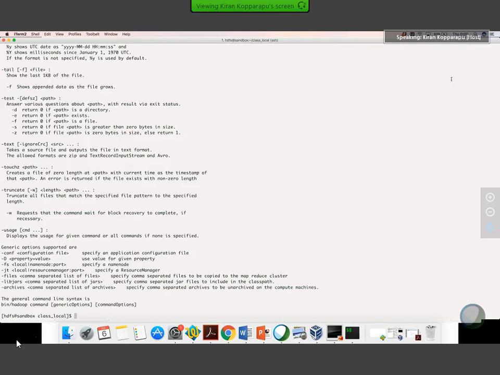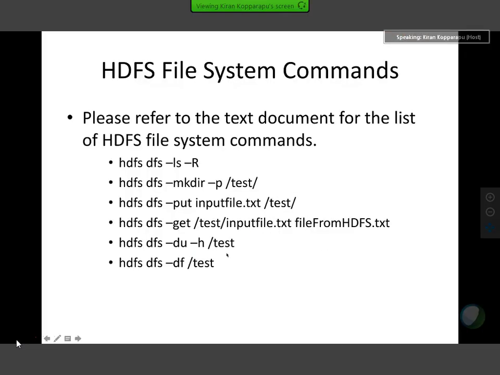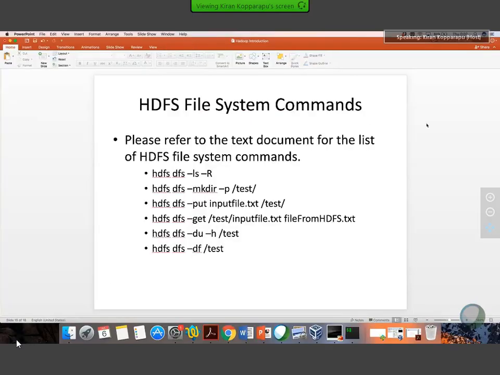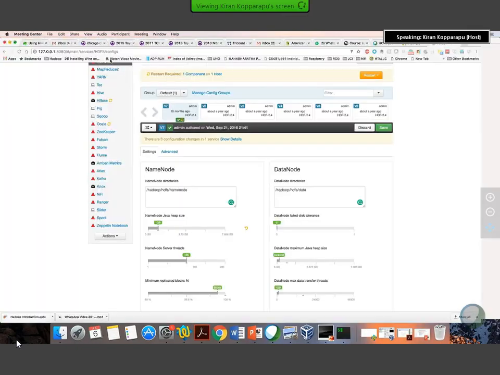The commands that I have shown in the slide, you could also give them a try. Also, I will send you the command guide as well. It's a complete guide with 30 different commands with all the examples, so you could run them very easily. Now, MapReduce. What is MapReduce? We'll see about that, and I will give you a very nice example, and with that, it will be very, very clear.